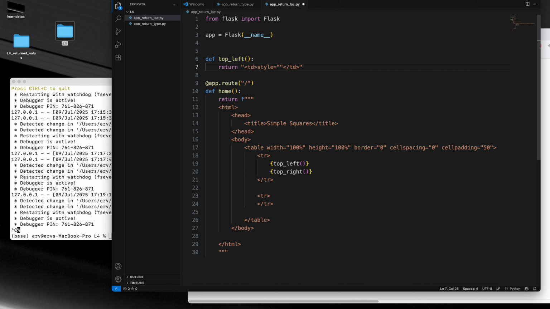And before we do that, my mistake, this style has to go inside of this angle bracket, and whatever table data we have, we'll just say this is top left. That's all we are going to say.